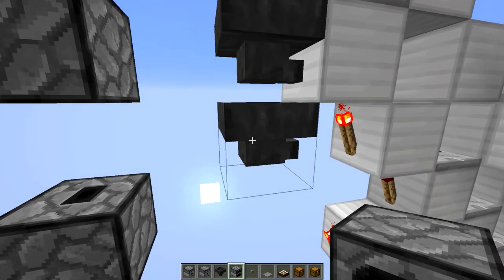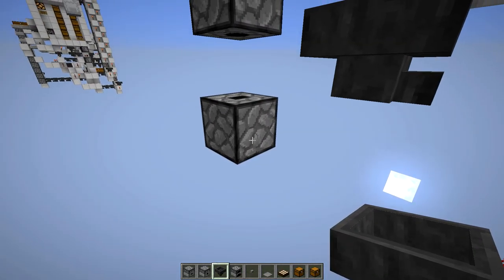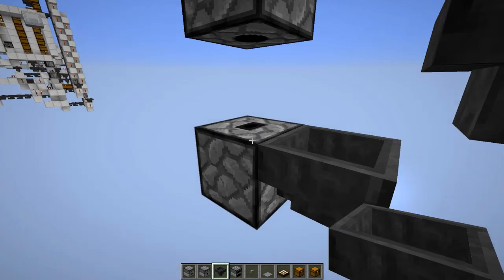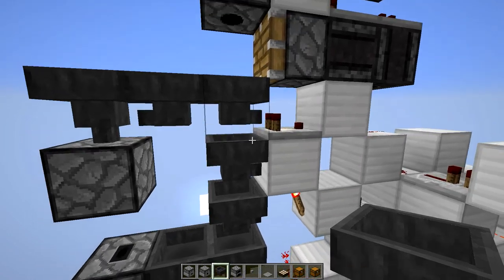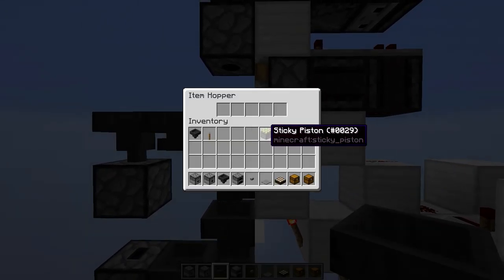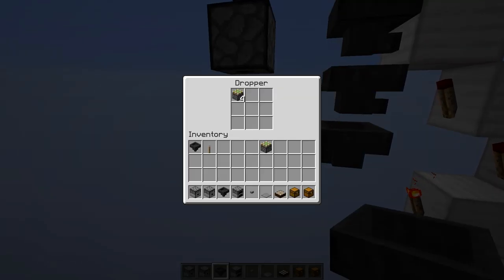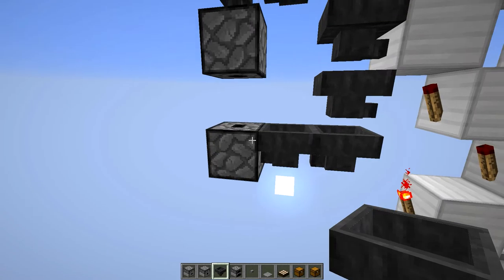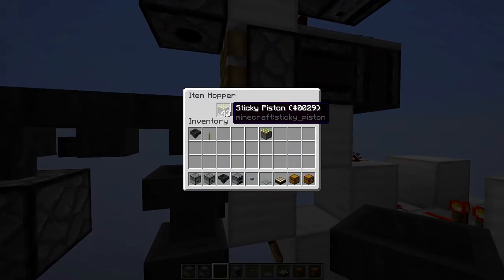All right, now, from right here, you're going to place a hopper facing that dropper, another one facing that dropper, and now we wanna do a little test. We wanna put a stack of items in this top one, and see when it stops, should stop at 22. Really don't need a whole stack.